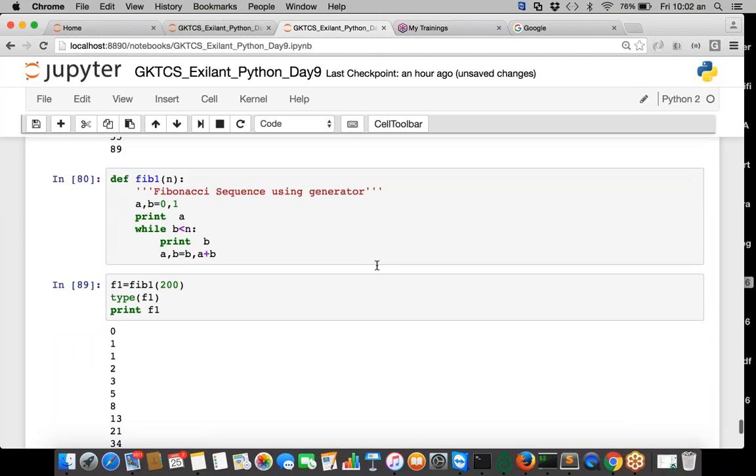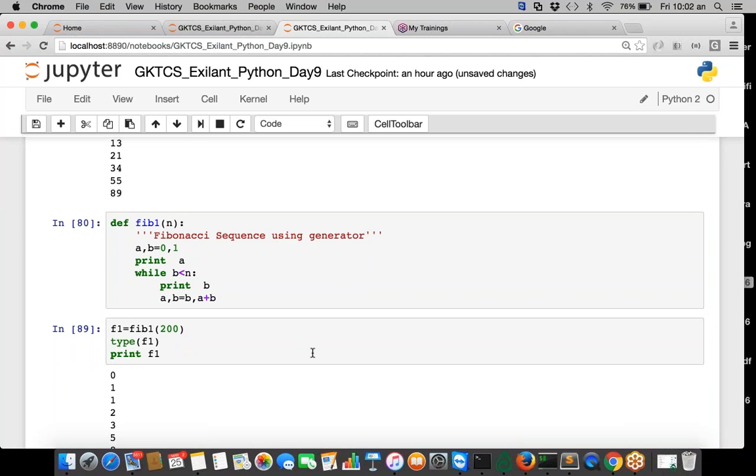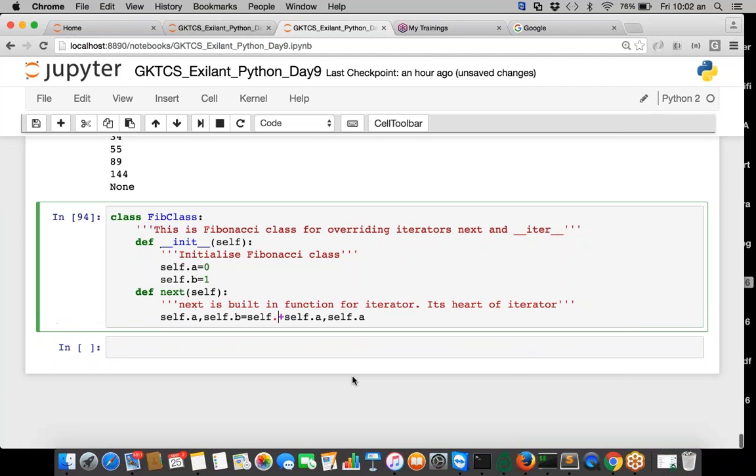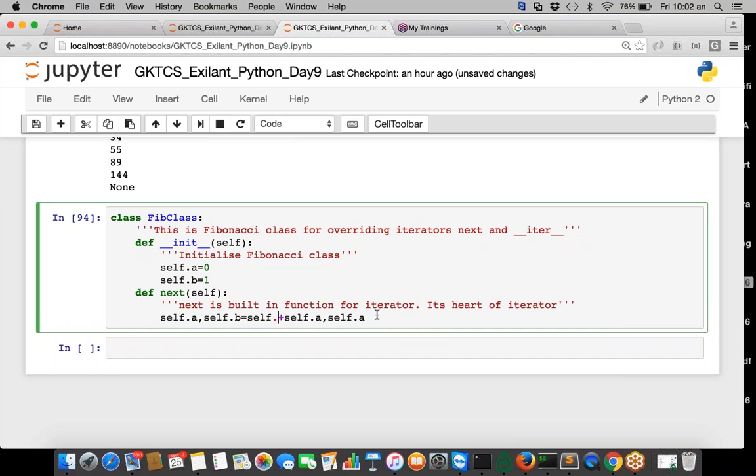Like that we do, right? The way we did here: a, b equal to b, a plus b. We can do this in a single line also.